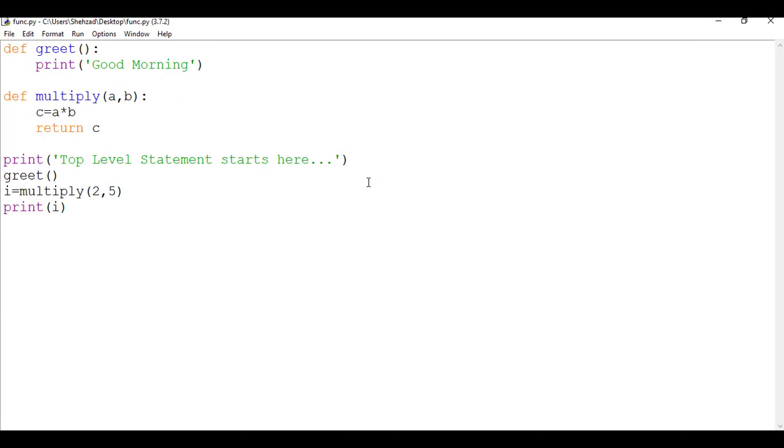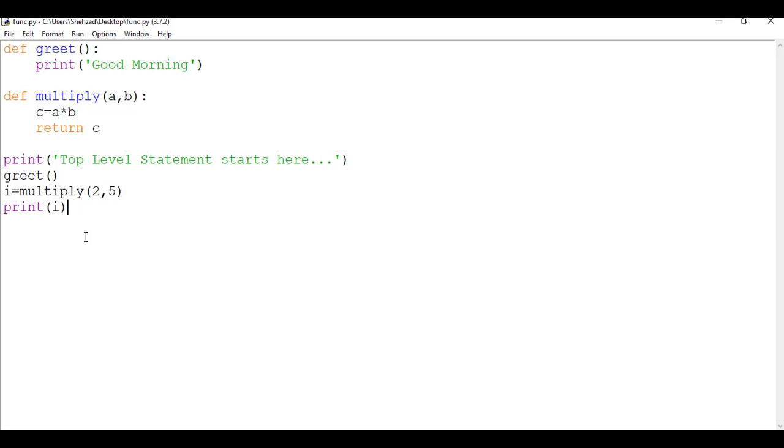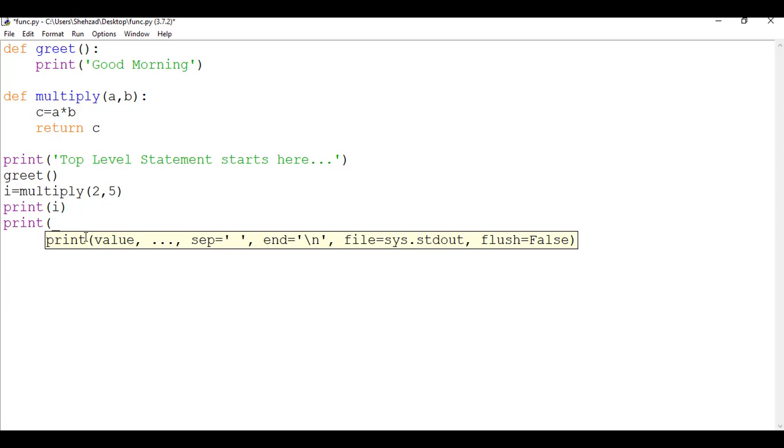One more thing we have discussed is that all these top level statements are part of the __main__ program. This information is stored in one variable known as __name__.